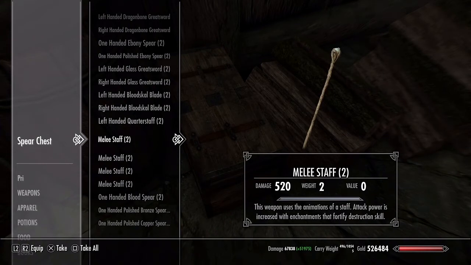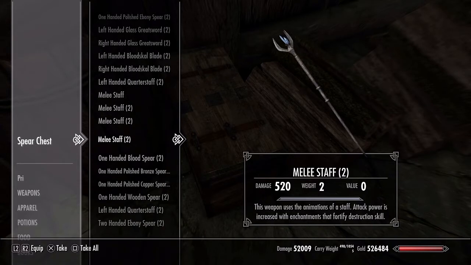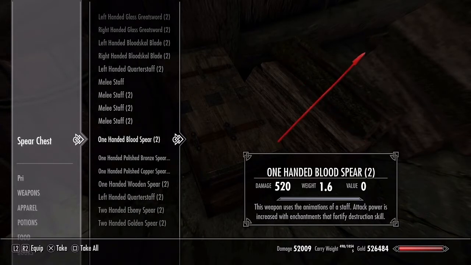You also have a melee staff. This weapon uses the animations of a staff. Attack power is increased with enchantments that fortify destruction skill. Okay. Obviously ignore the damage output on my one at the moment, because the damage output when you actually want it may end up being very, very different. As it says there, 520. But if I was to equip that, I'm doing 52,000 attack damage. So be aware of that.